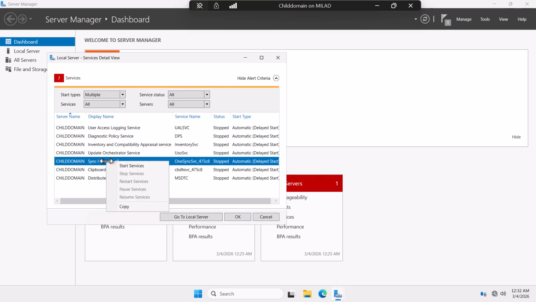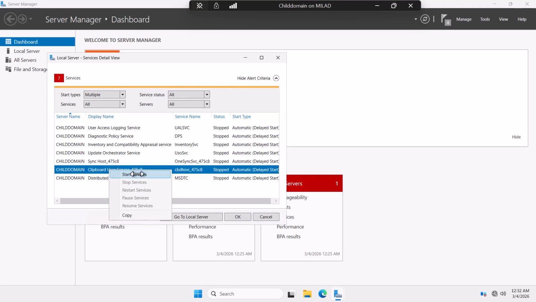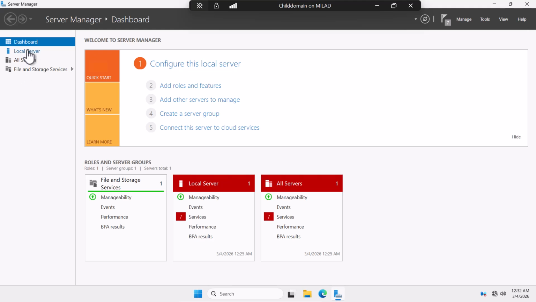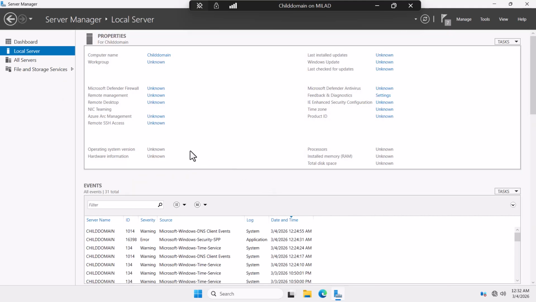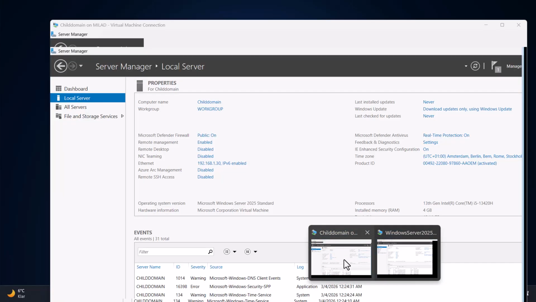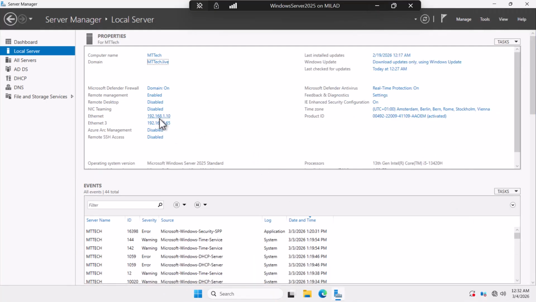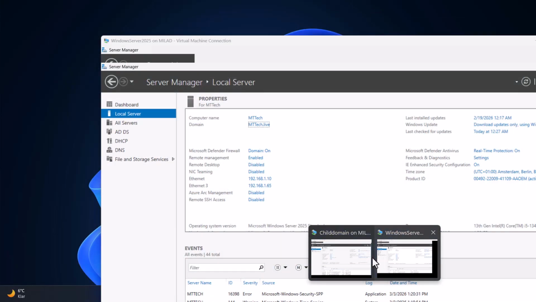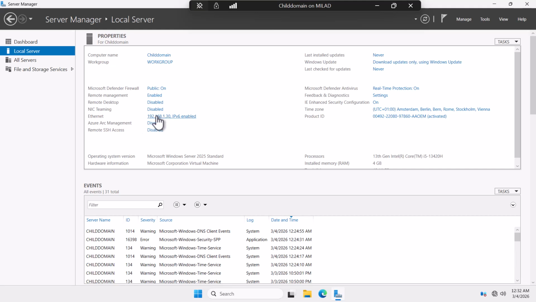Last but not least, let's see the local server. I have already configured everything correctly. Here my parent domain's IP address is 192.168.1.10, and in the same subnet I configured my child domain as well under 192.168.1.30.